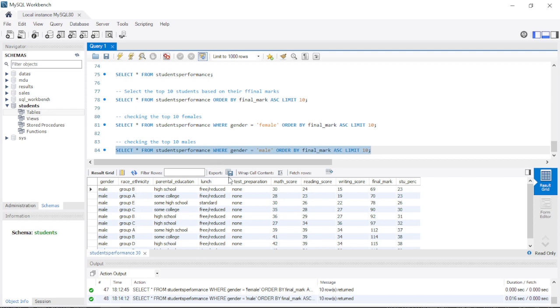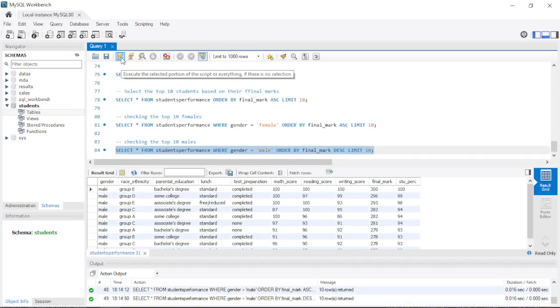So let's just say the test preparation for now. Okay, let's check for the top 10. Okay, the top 10, the race is A, B, C, D, and E. Still they all presented, but now the lunch is standard, and most of them completed the test preparation.